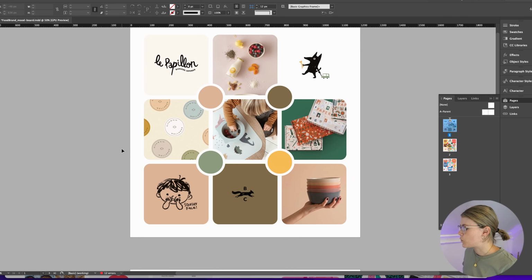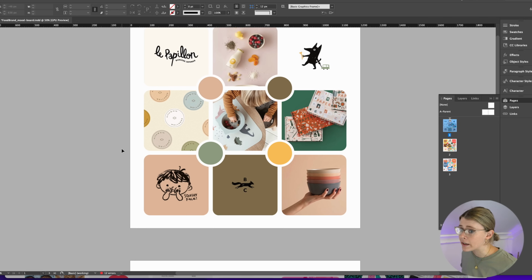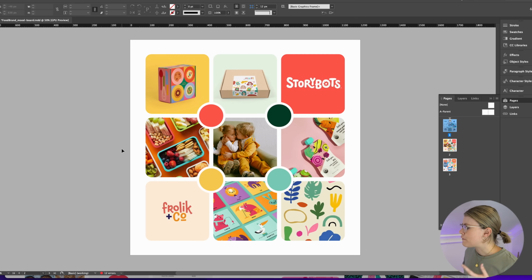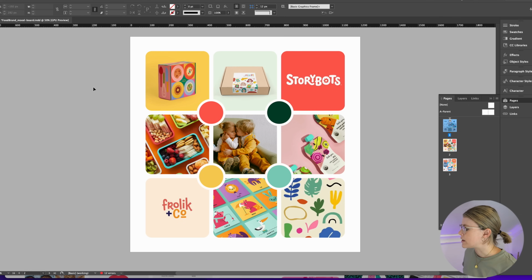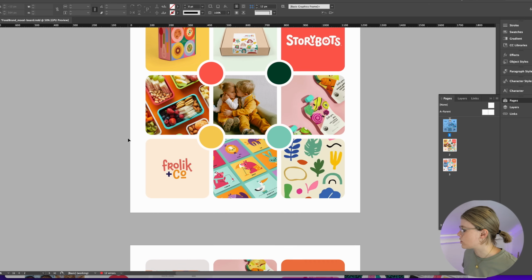Ironically, even though this one has a much more neutral, refined palette, it definitely felt younger, whereas this one I feel could potentially attract slightly older children as well, especially with the little mascots and maybe the more friendly approach, something they might enjoy a little bit more. But I also wanted to balance it out with very flat graphics and illustrations, which might be a really good idea for the packaging.